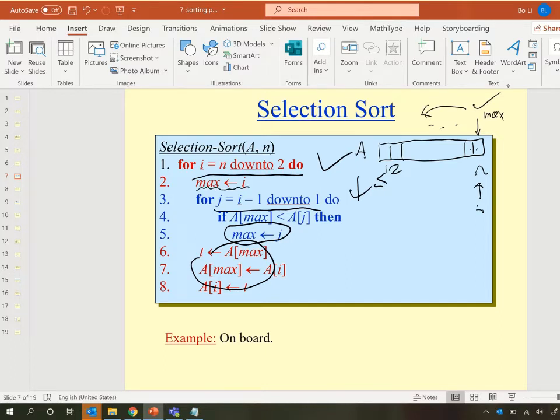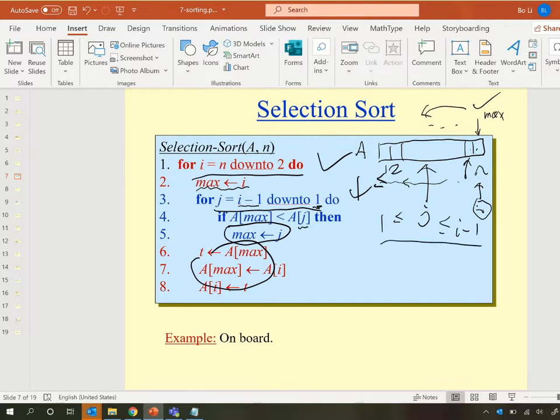After that, we search all the numbers in front, from i minus 1 down to 1. Currently i is here, i minus 1 is here, and we search in this direction down to 1. J will run from 1 till i minus 1.